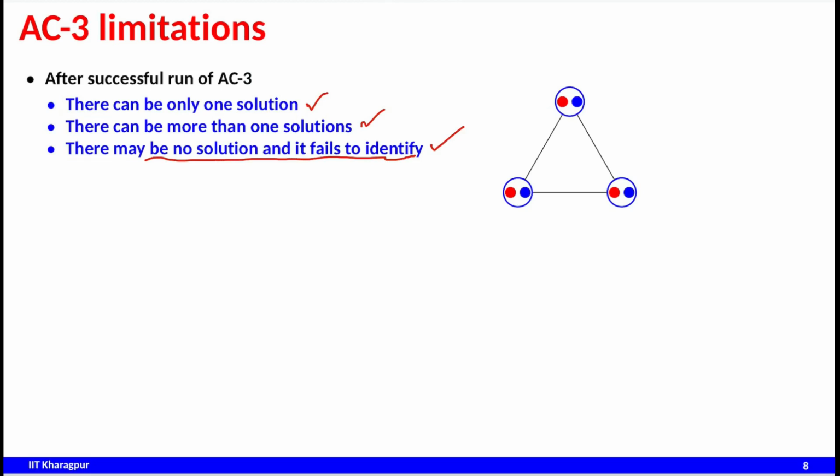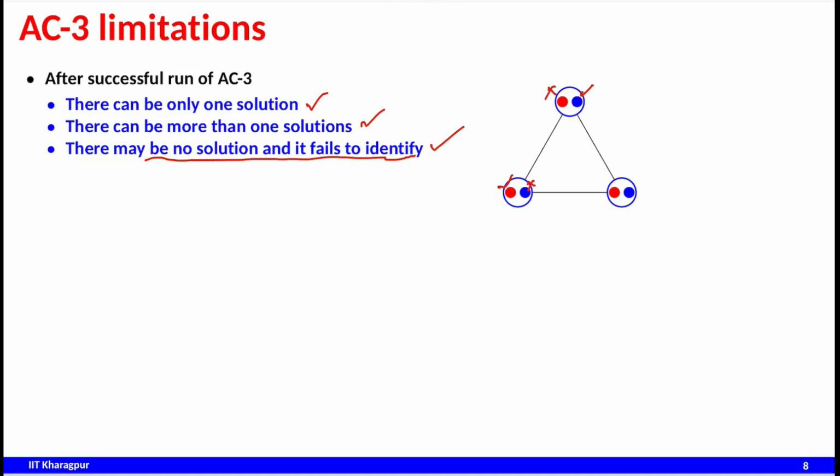For example, let's say I have 3 variables, all with certain constraints, and they can take either red or blue. Now if you apply arc consistency between every edge, if I choose red here, I can choose blue here. If I choose blue here, I can choose red here.